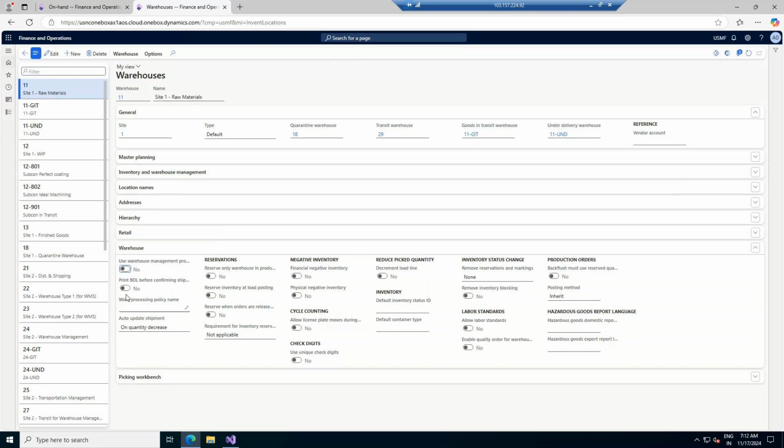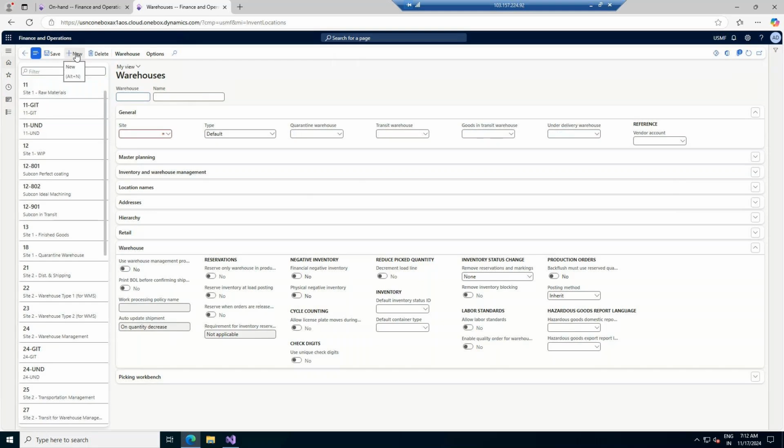Okay, so once you create a warehouse and the transactions are done, you cannot change it. If I added it also, you cannot change it. That means you have to set it at the first level only, when you are creating a new warehouse. So let's create a new warehouse which contains the advanced warehousing. Okay, 11 is there, so I will create 10 and give it ADVW, warehouse 10, which has an advanced warehouse.